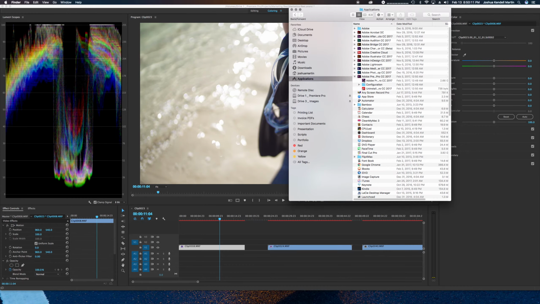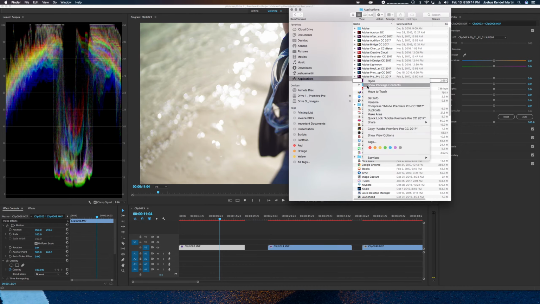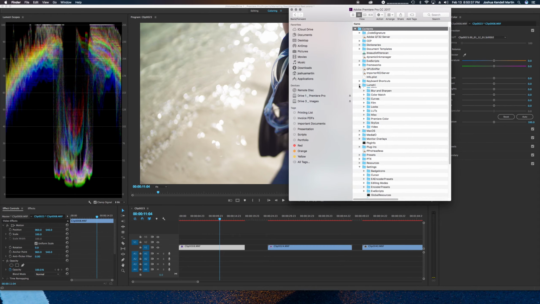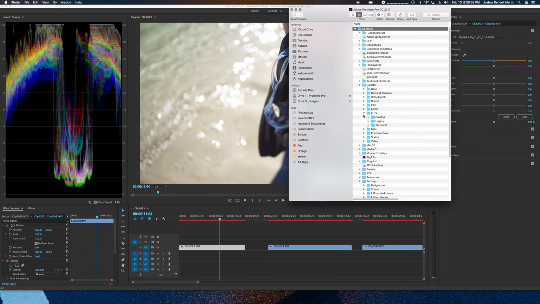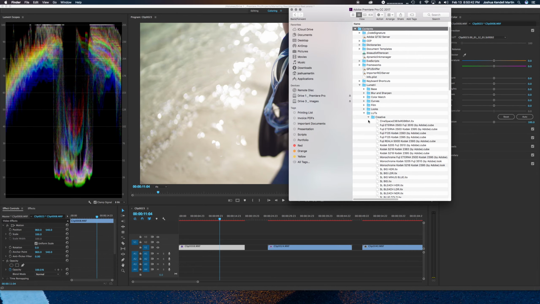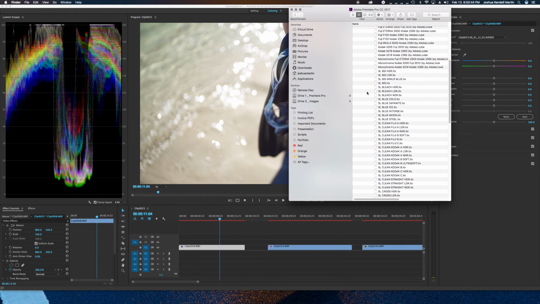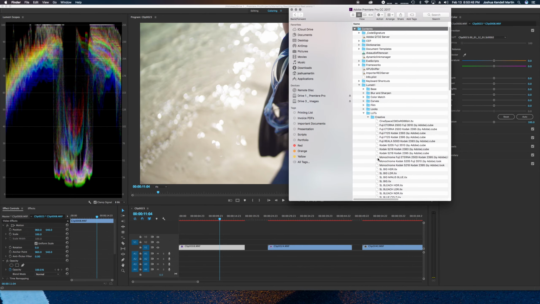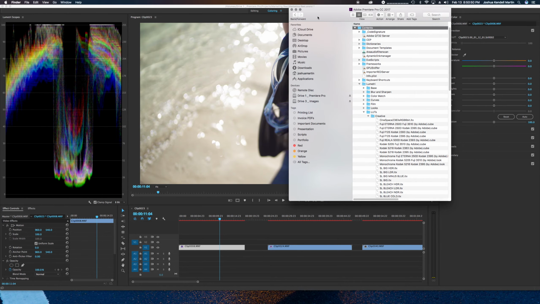All right, you want to right click on the app if you're on a Mac, and then show package contents. And then you want to navigate through all of this. Okay, then you want to drop them into your folder here, and then you're going to see LUTs. And now you can actually add the LUTs that you want or delete. And I'm actually going to delete the majority of these, not right now, but later on after this video.